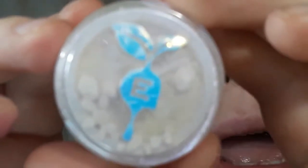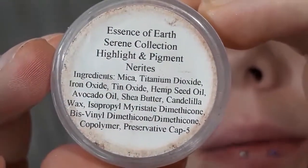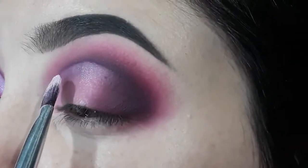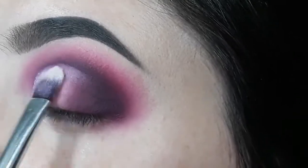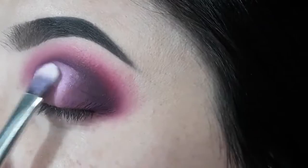Okay, now I'm going to take my Essence of Earth pigment, and this one is in Nerites. This is a beautiful purpley pinky shift to it. So I'm going to take it, and I'm going to pack it onto this wet base and cover that crease.